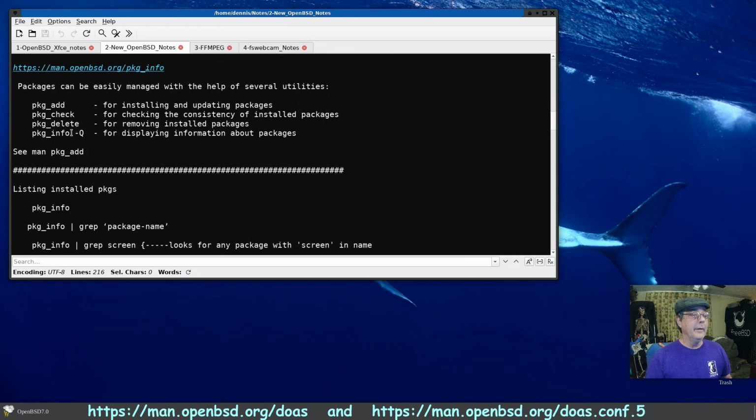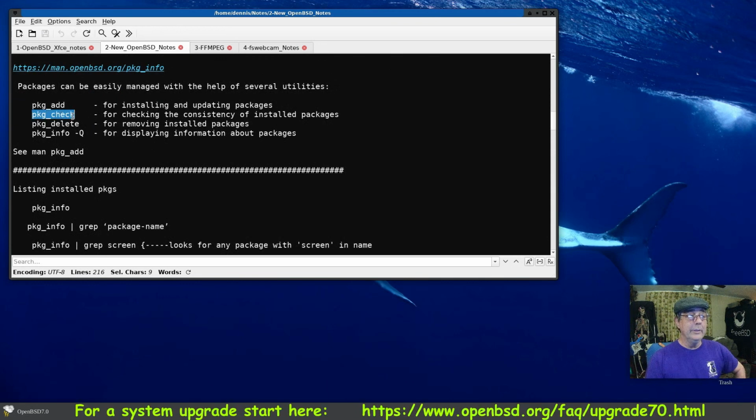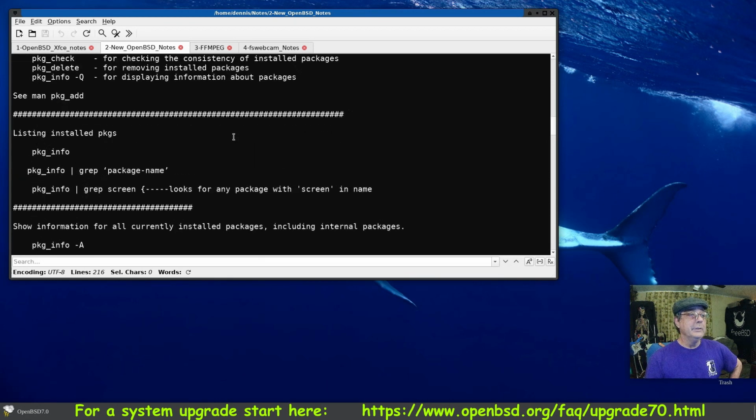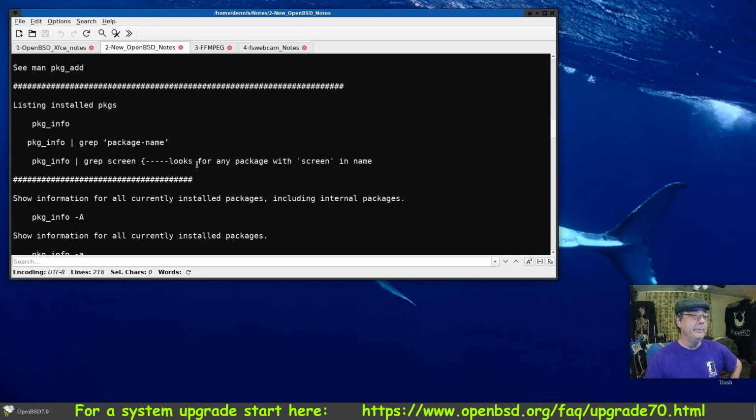Here's some more commands. The one I use not frequently, but I do use it probably every other day, is pkg_check, and it's checking the consistency of the installed packages. And to get info is pkg_info -Q and then whatever you're looking for. You can see the man page pkg_add and get a lot more details.